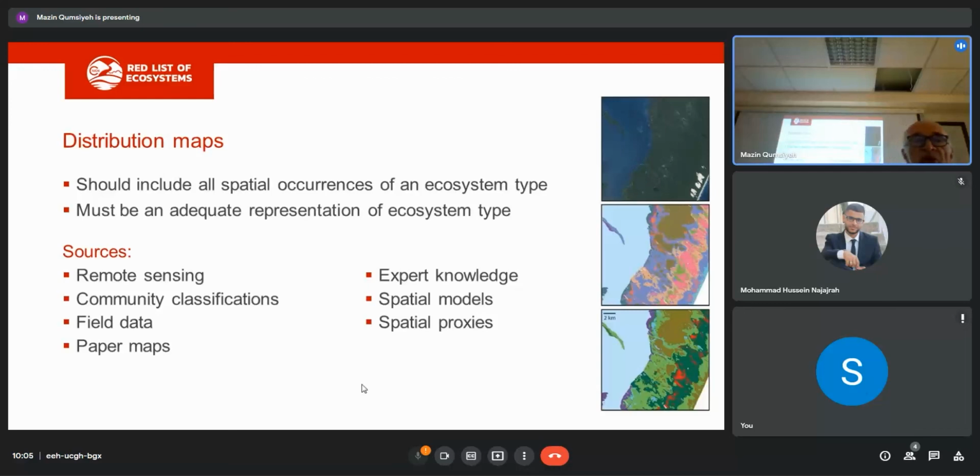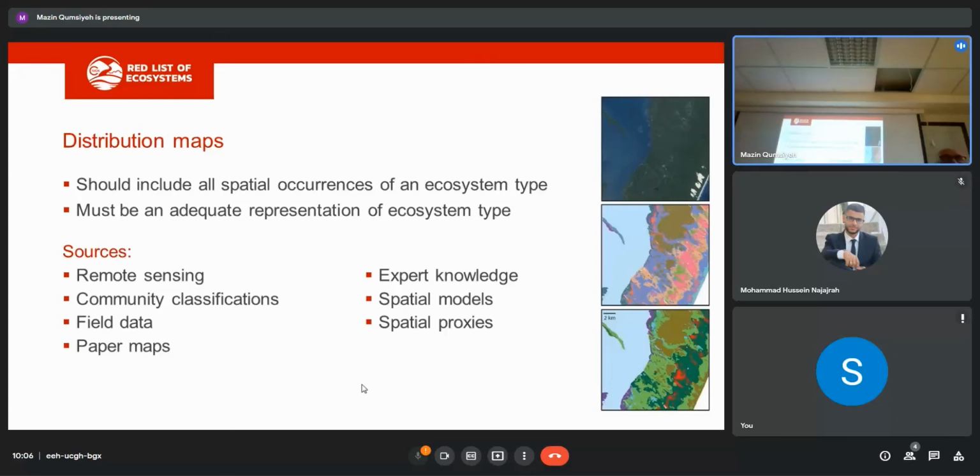For that, you use distribution maps. So how to do, there are several tools to make distribution maps. There is remote sensing, which is often used, but it's not always easy to do that, because what you see on a satellite picture, after you have to go to the field and make the correspondence on what you see on the pictures and what's really on the ground.